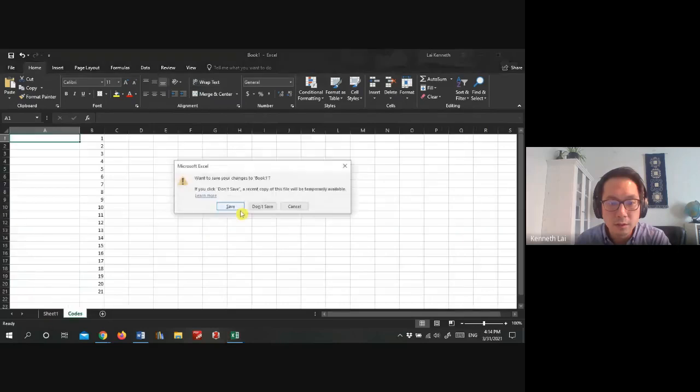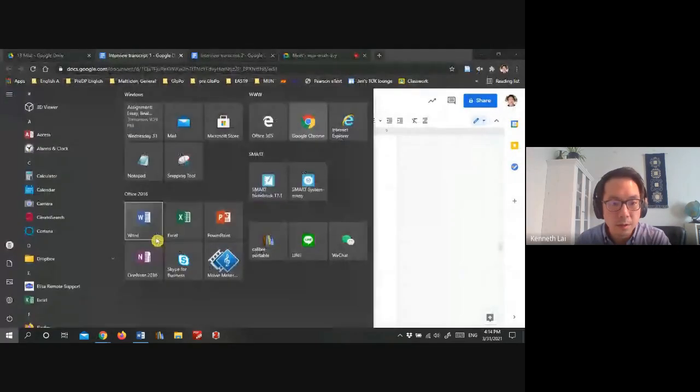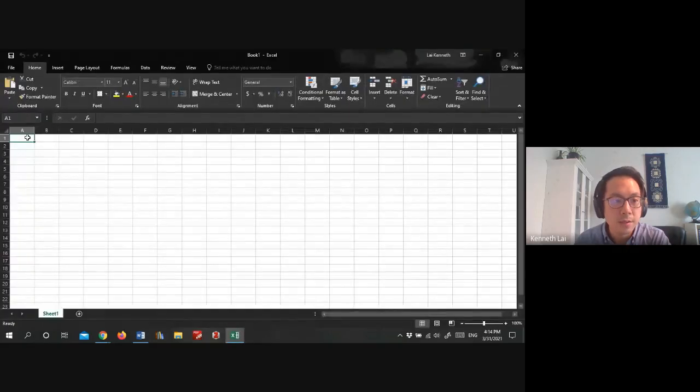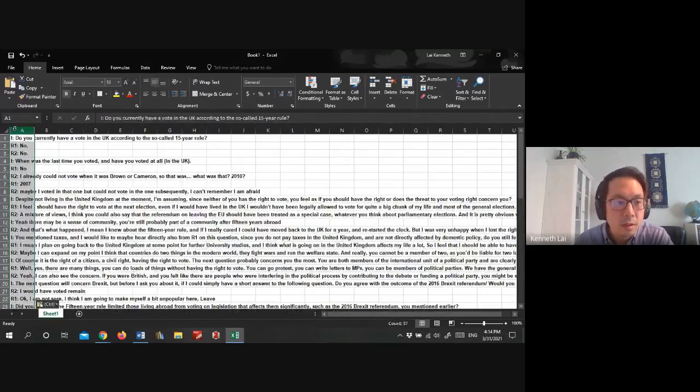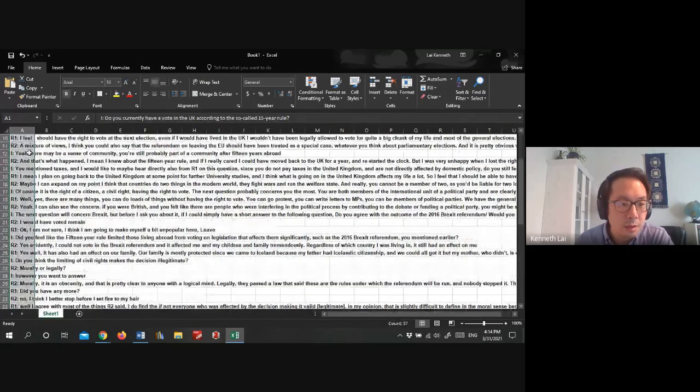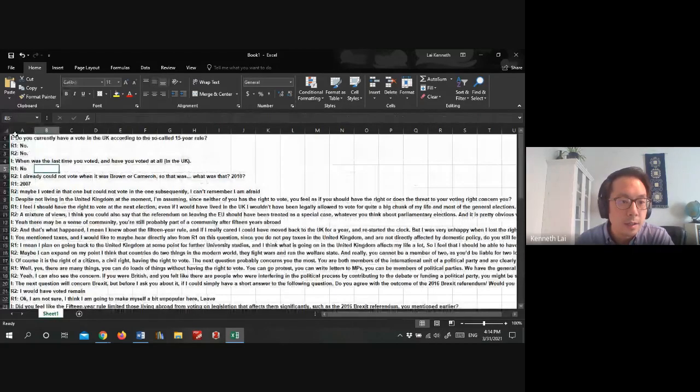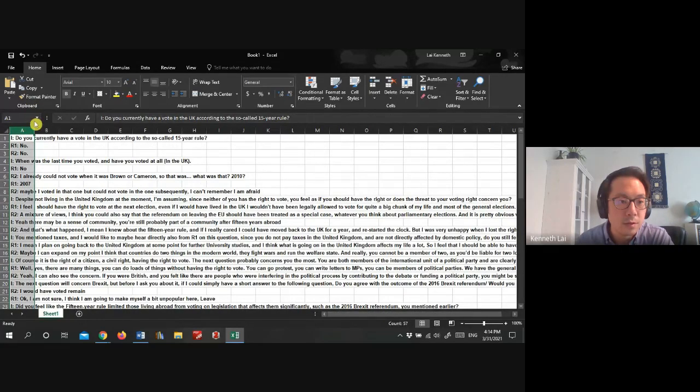So we don't need these for now. So open a clean Excel sheet, and I will paste them here, first column. And now everything should be located in column A. So what we do is we select column A. Hopefully you can see the halo around the cursor.